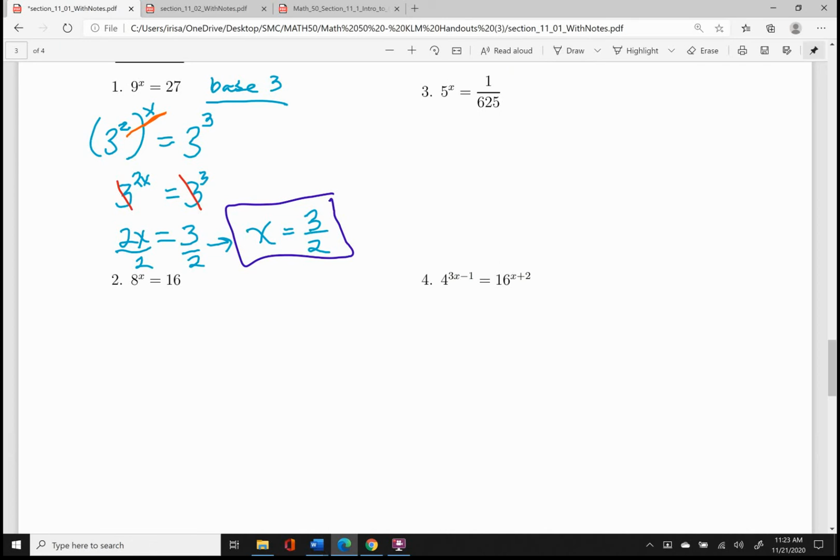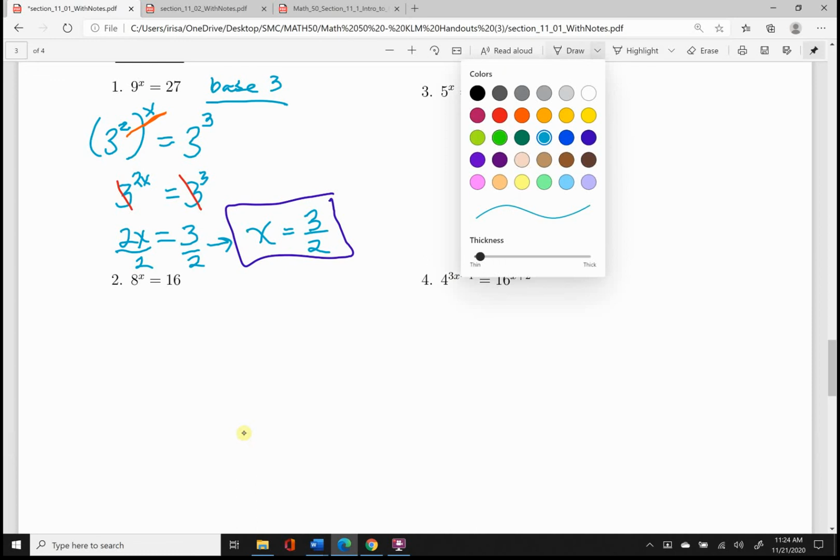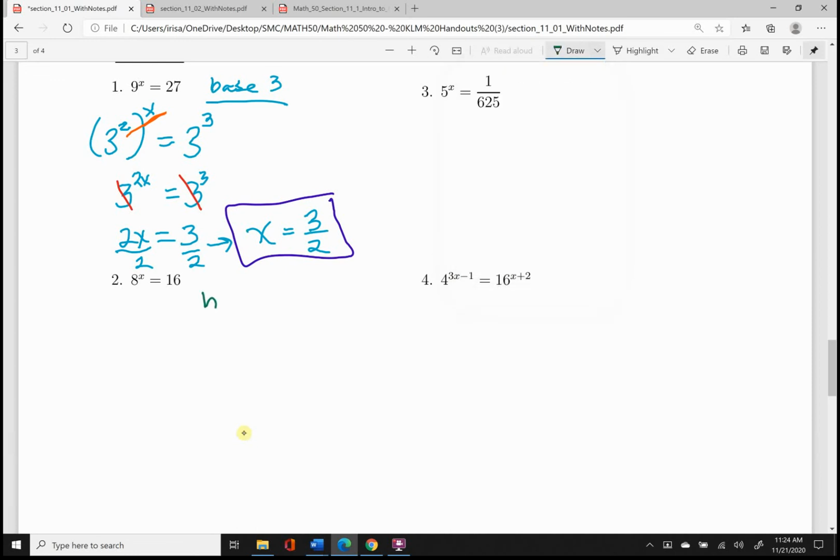You don't multiply the exponent and the base to get the value of the exponential expression. You repeat the base as many times as dictated by the exponent. So the best you can do in order to get a common base here is to make it base 2, because 8 is 2 to the third power, and 16 is 2 to the fourth power. I want to change the color here. We'll go with dark green. So here we're going to do this one base 2. And so that means 8 is going to be rewritten as 2 to the third power, and then it's further raised to the x power, and 16 is 2 to the fourth power.